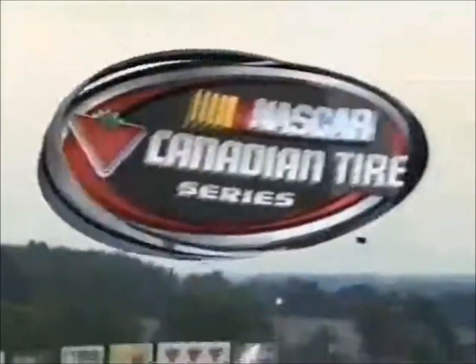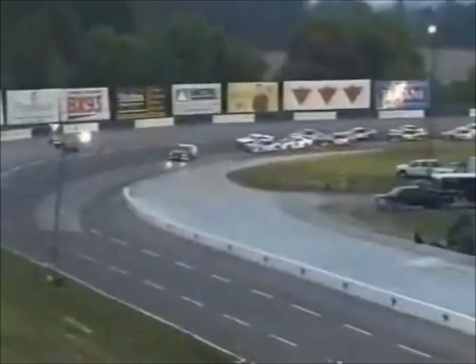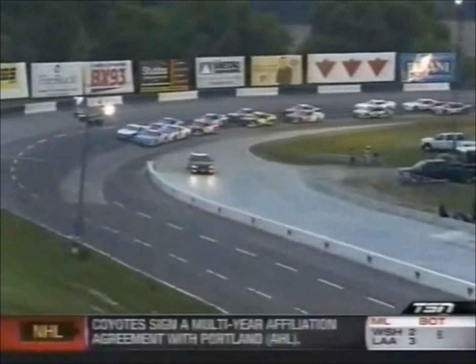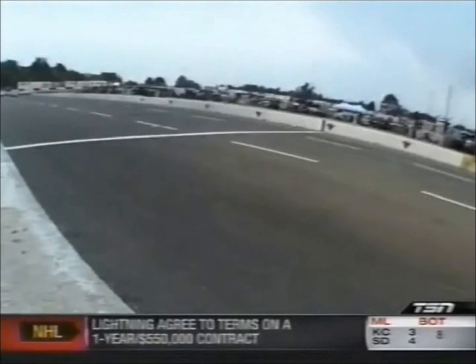Welcome back to the NASCAR Canadian Tire Series here on TSN. Working restart number 2 here at the Keystone Light 200 at Delaware Speedway on lap 111. J.R. Fitzpatrick, your leader, and the 19 of Brad Graham on the outside. The sound of speed one more time up through the gearbox. Everybody racing for the bottom of the racetrack, trying to get down there, down the backstretch.